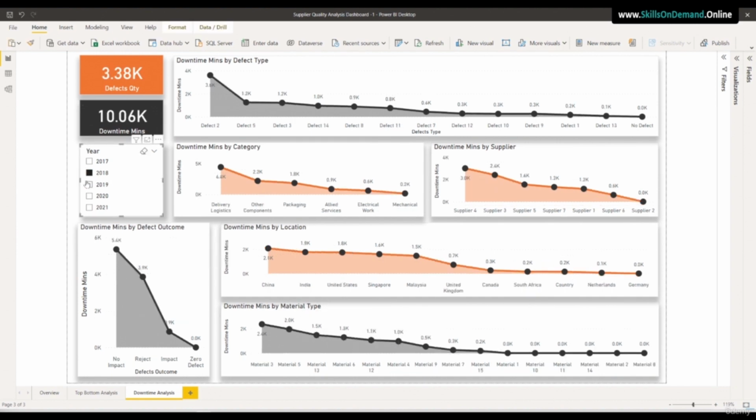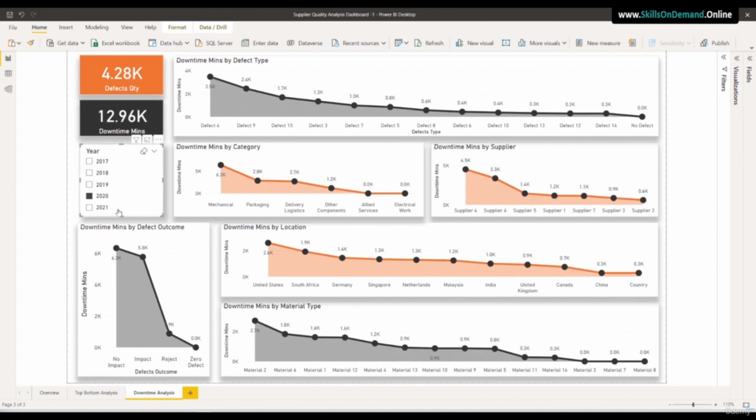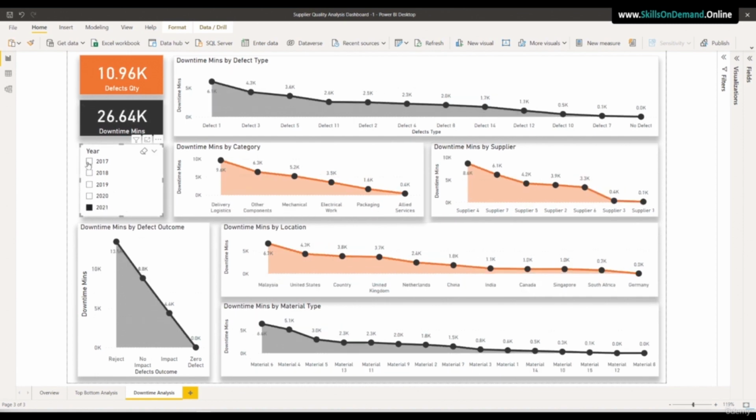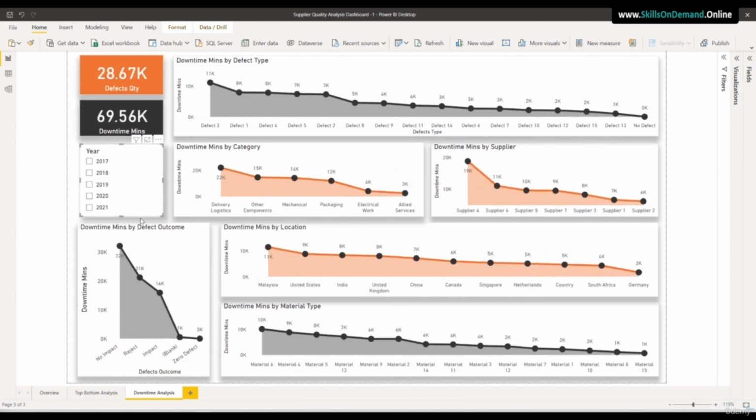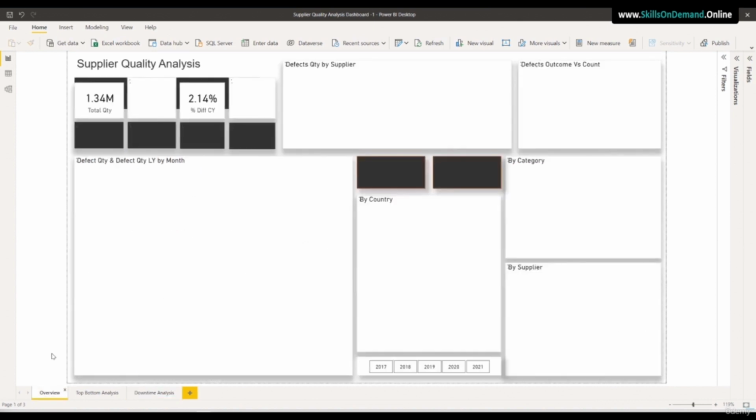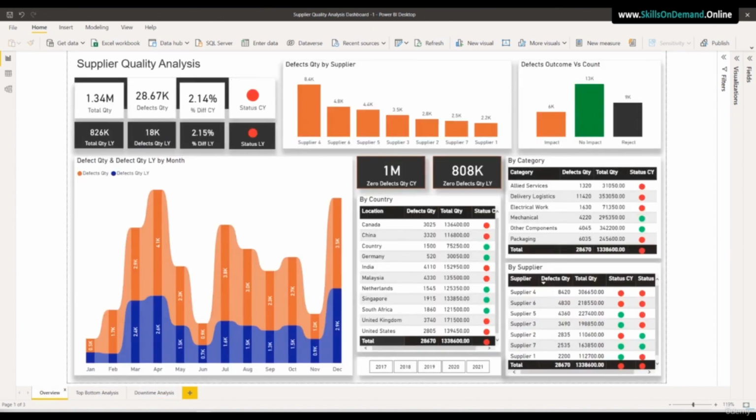Based on slicer selection, our values get updated dynamically. These visuals will clearly tell us how the business is performing.